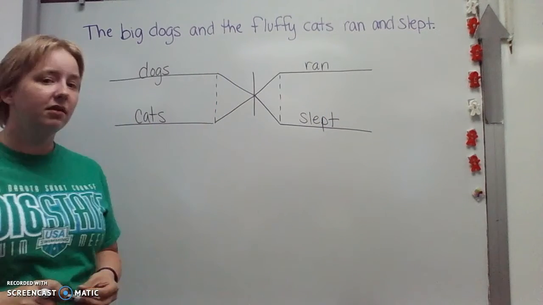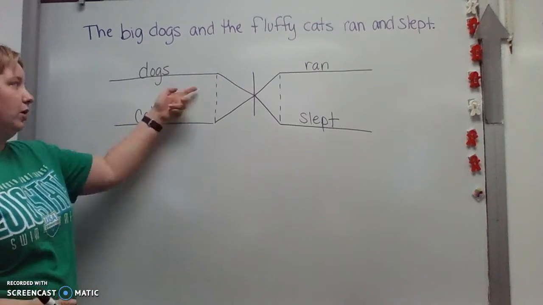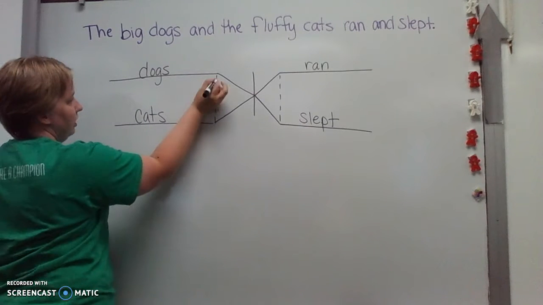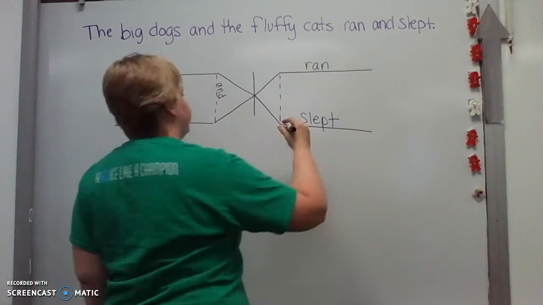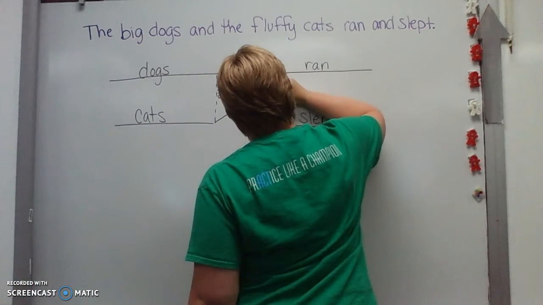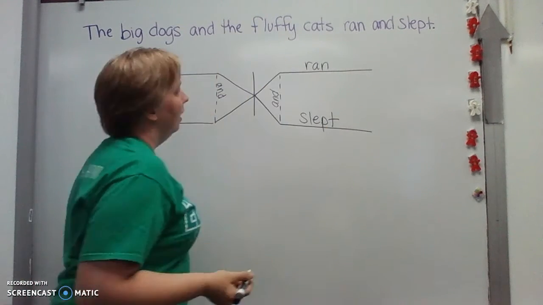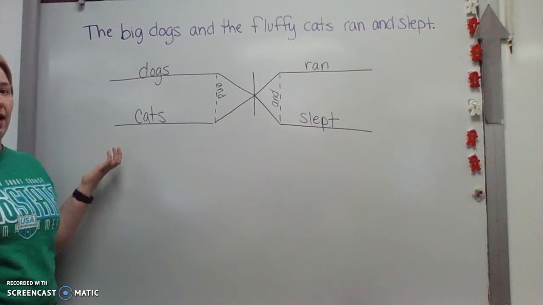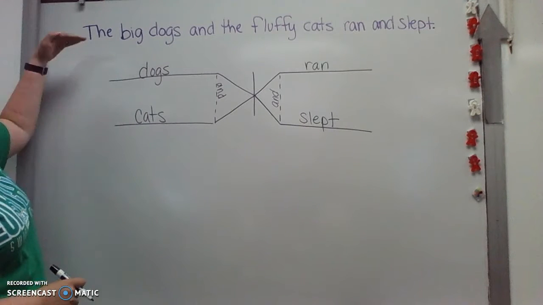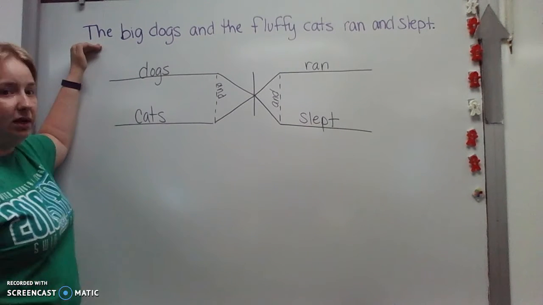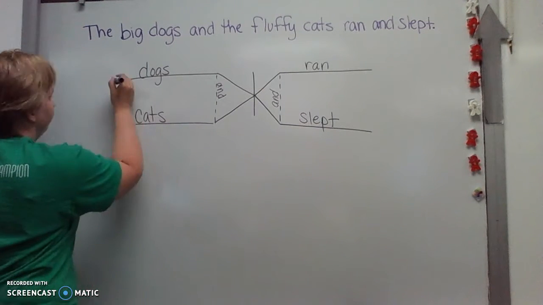Now, I can easily fill in the conjunctions. I know where they go. They go on my dashed line, so I can put those in next. And then if I look at my sentence, what am I left with? Well, I have an article and some adjectives. So I need to start at the beginning of my sentence. And remember, you need to keep your capitalization.